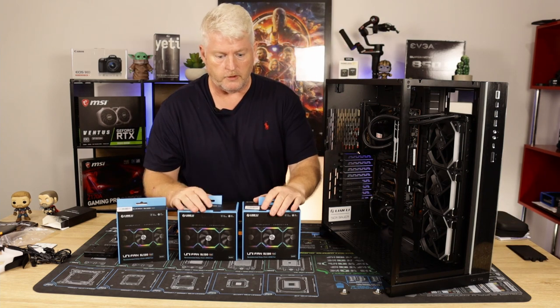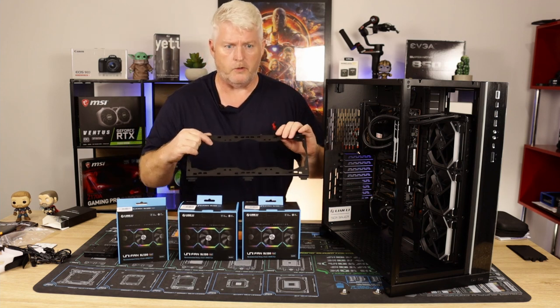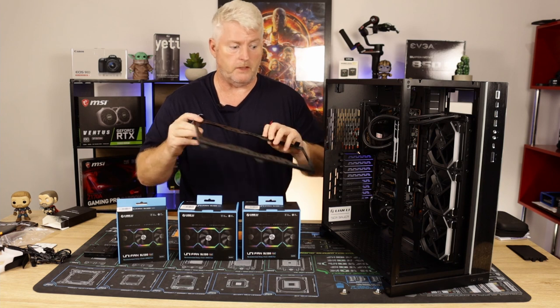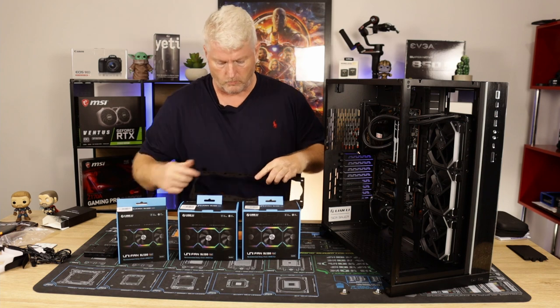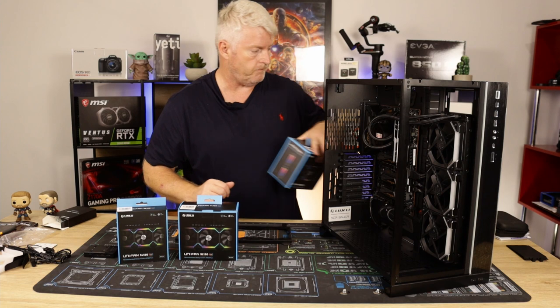Okay, so I'll get stuck into these. Three on the bottom will be going onto the radiator bracket that clips in. And then three will go on the top and one at the back. Okay, let's get stuck into it.